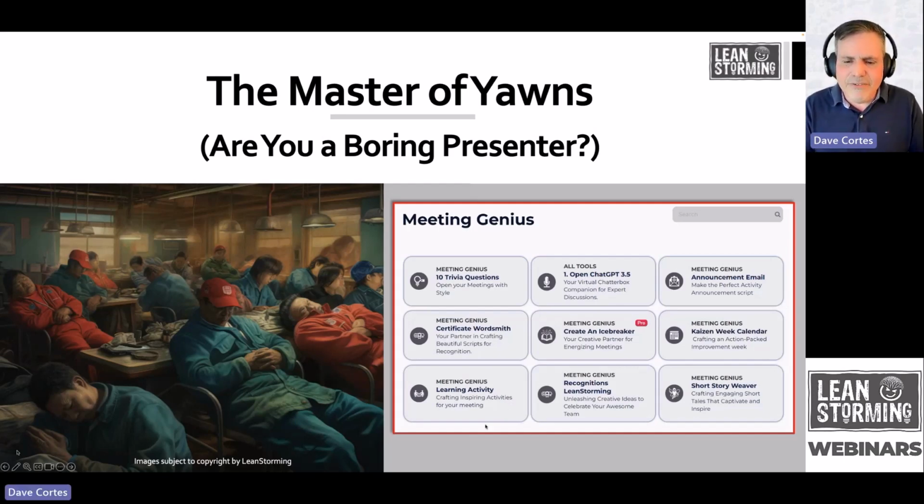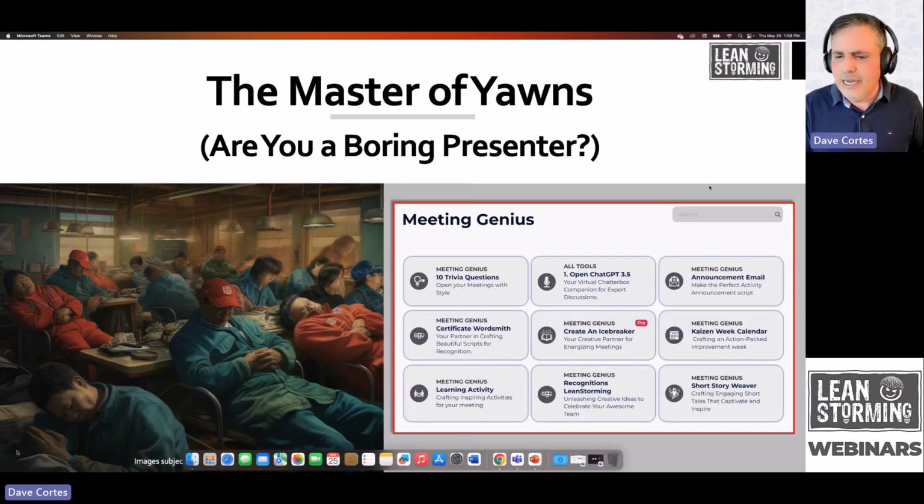Okay, so learning activities are similar to the icebreaker, but it takes less time. So it's something that is faster if you are time constrained. Recognitions: this one actually for me is one of my personal weaknesses. Let's say I have $50 and I want to do some recognition for the team. So if we say you can buy this or that, it creates a possible recognition for the teams.